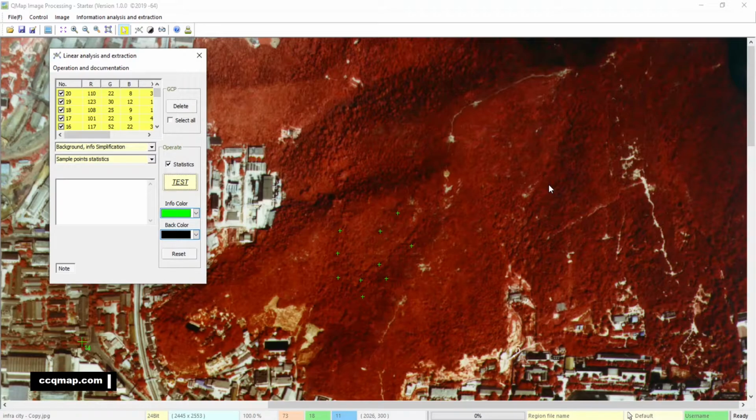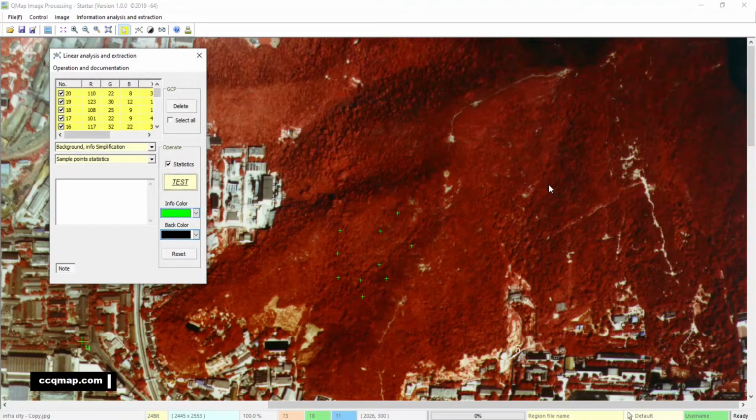This is called window processing. In other words, only the pixels within the window display are compared with all selected sample points. If you want to process the entire image, you need to zoom out so the entire image is shown on your window display.